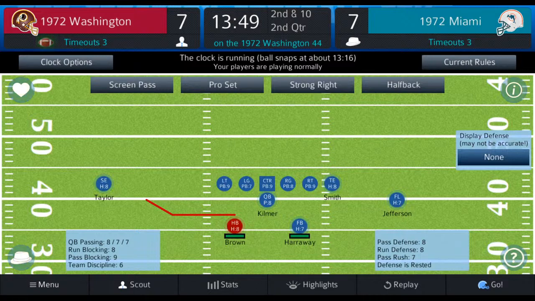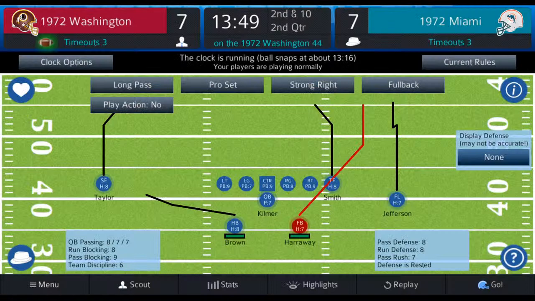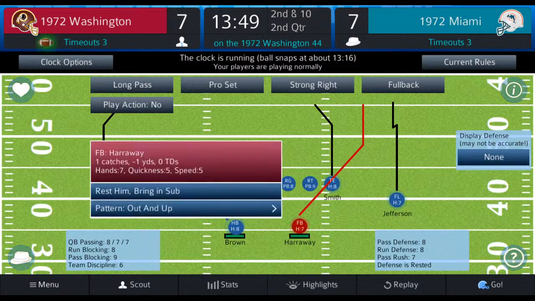Second and 10. They want us to go screen pass to Brown. But I think what we're going to do, we're going to go long play. Ooh, trick plays. We're going to go long pass. We're going to keep Brown and Haraway.